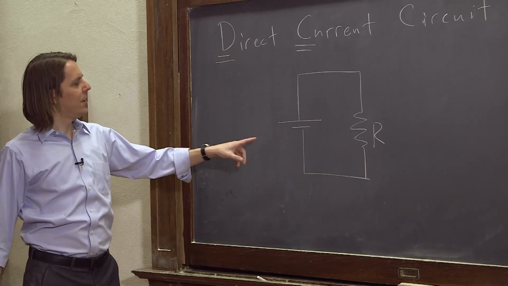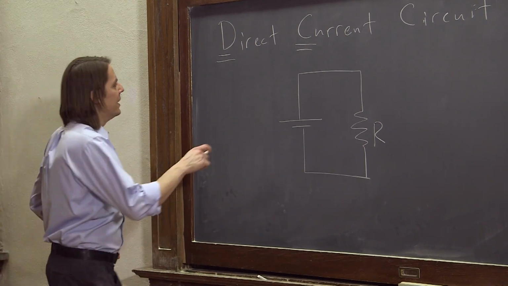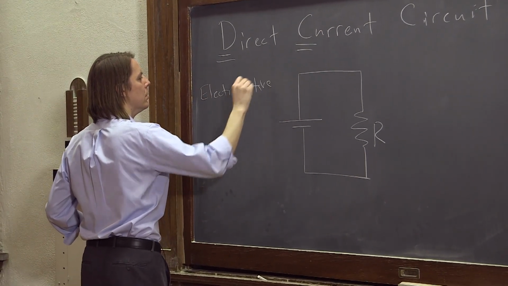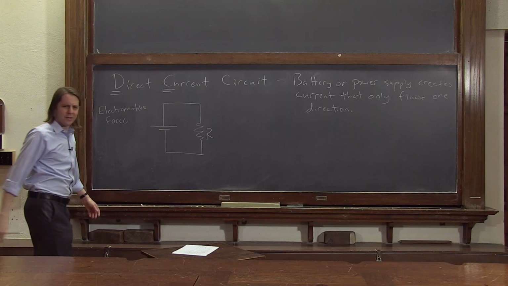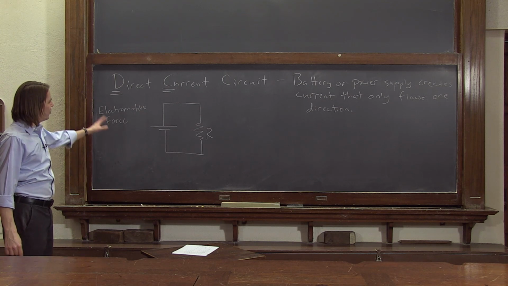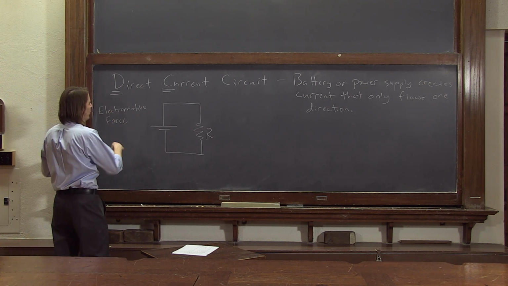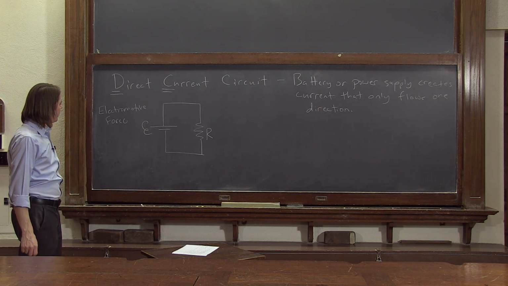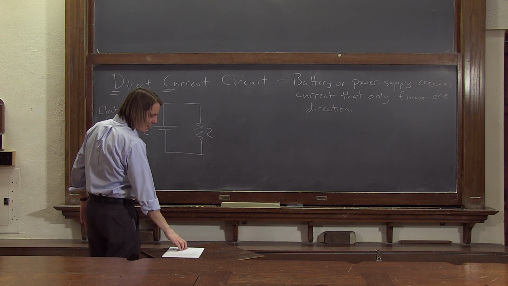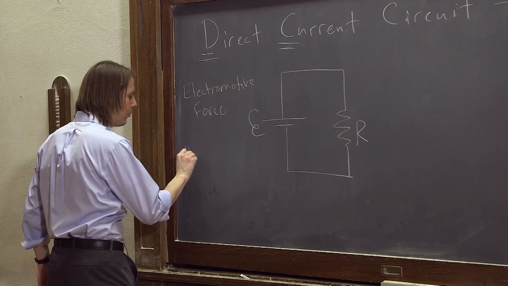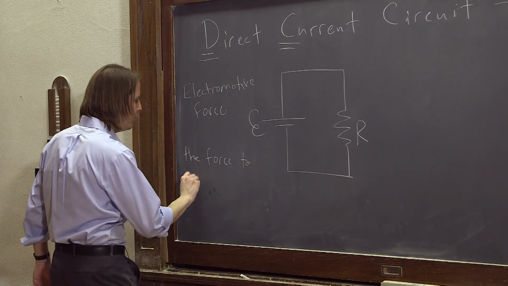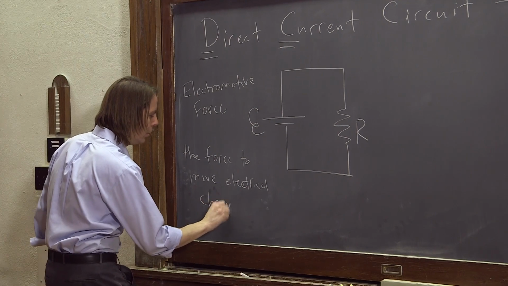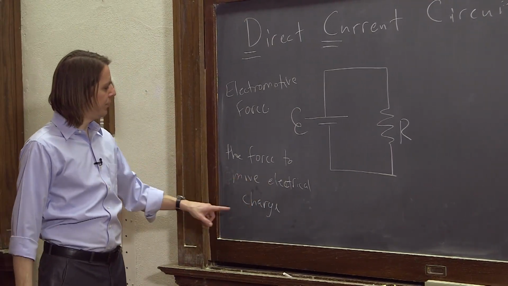And one thing we want to do different is what we call what the battery creates. The word for it is an electromotive force. What? That sounds strange. A force? We have to call it a force? Well, it's sort of an old-fashioned word. That's the problem. So the electromotive force, or the EMF, which the symbol is this large script E, is the electromotive force. It's not so accurate, but it's the force to move electrical charge. There you go. Electromotive force.